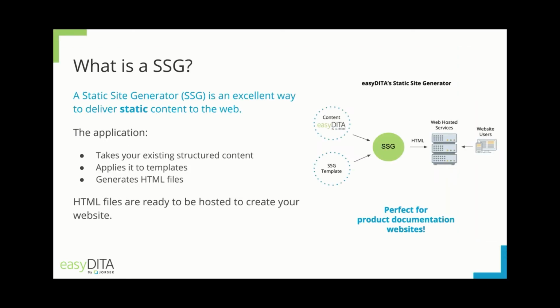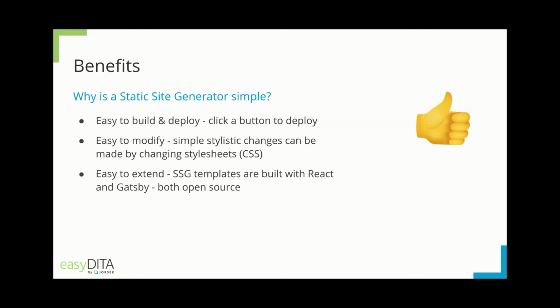So what is a static site generator? To put it simply, a static site generator allows you to publish your single source content to an HTML output, which can then be hosted as a website. What we'll do here shortly is take our existing structured content, apply a template to it, and generate and deploy our output to Netlify.